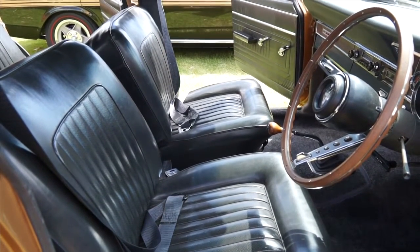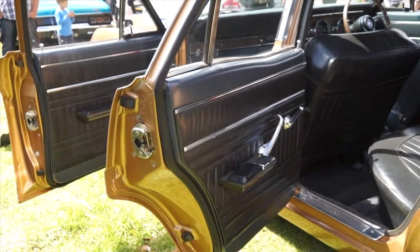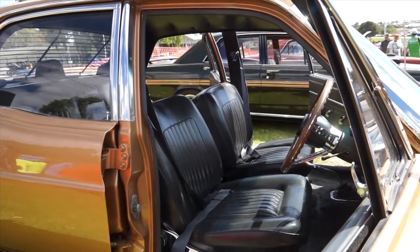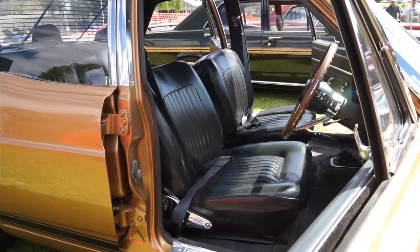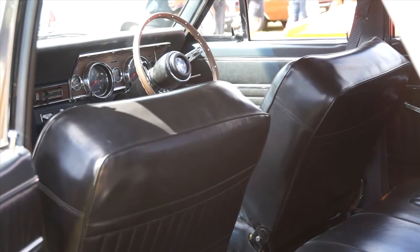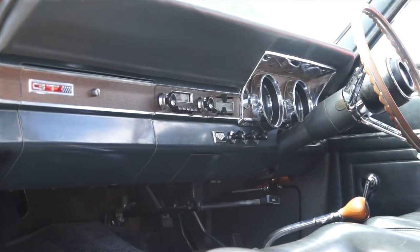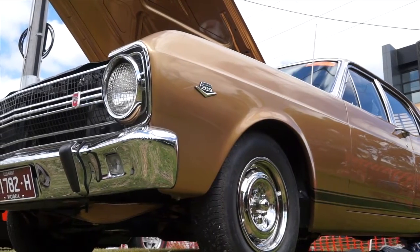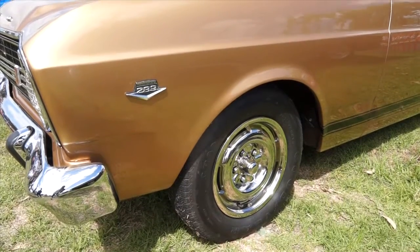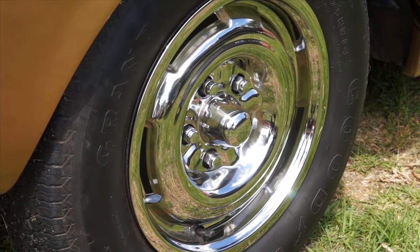It's almost like a bit of a history lesson on today's show, just to look at the cars, the way they were and how the Fords evolved through time. That's one thing about the GTs with their Fairmont-like interiors. They were always dressed really well, weren't they? They were, yeah. In actual fact, my first car was an XR Fairmont V8, and I always wanted a GT, now I got one. How does it drive as a car, Colin? Really well. Also the chrome steelies too. What I love about this car, it's been left alone. Nice stainless steel caps. Good on you, Colin.